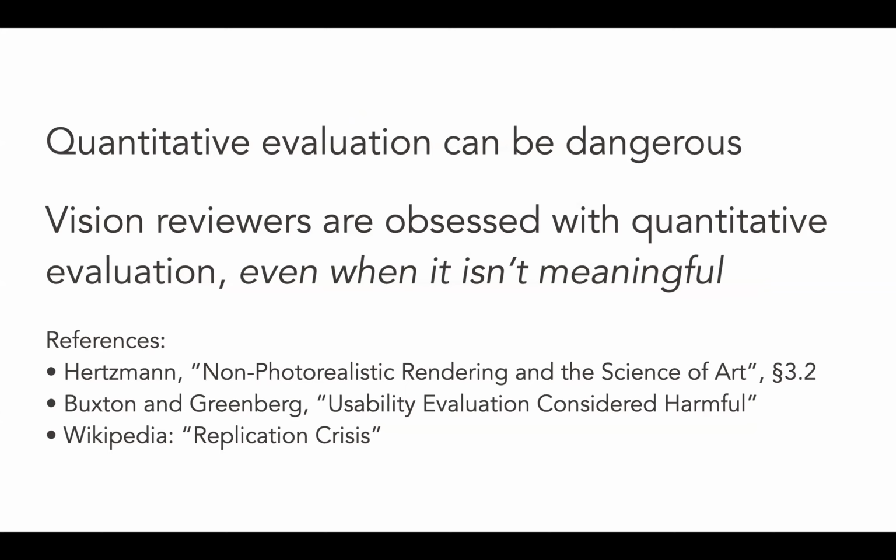It feels like you read a paper, you've got to have a table of numbers, and there's not necessarily a lot of thought into whether those numbers really are an important part of making the convincing case in the paper that you have a good idea. And sometimes those evaluations are actually not very well performed and not very well constructed. I have some references on the slide for discussions of that topic in other venues, but I think a lot of that applies for vision as well.